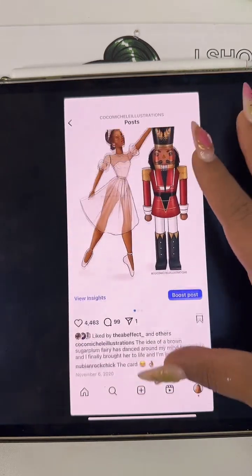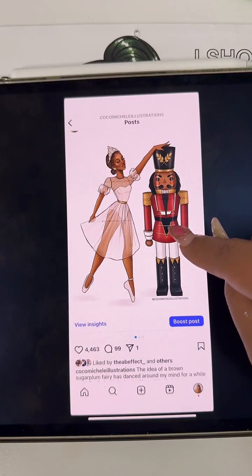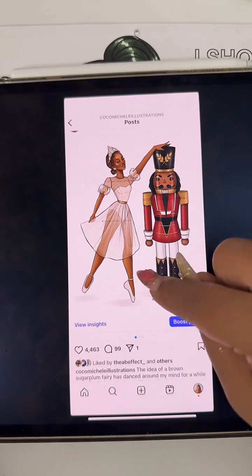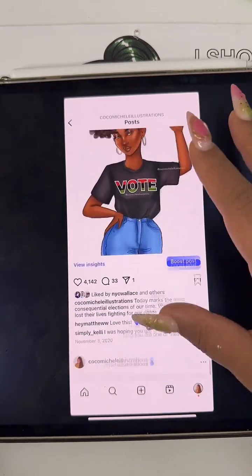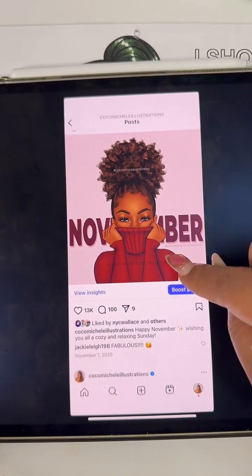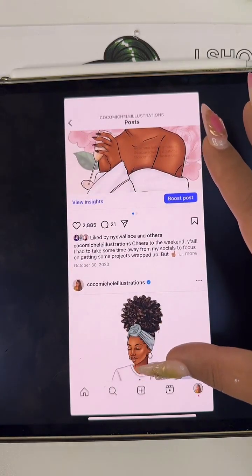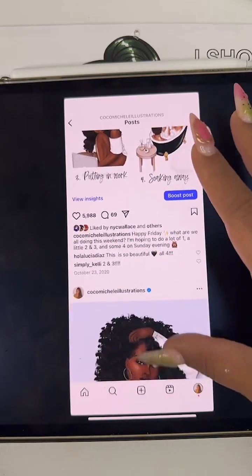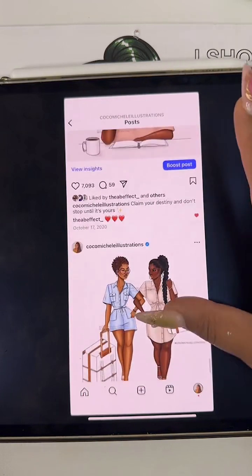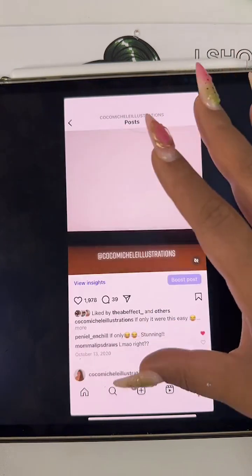Okay, so now we're getting to the early stages. So this is the original version. I've redrawn this. Yes, these are all my illustrations over the years. She's changed a few times over the years. Vote, period. We know her. We know her. Yeah, the one with the cup has been duplicated many, many times. Cute. They were the July girls in my very first calendar, I believe.